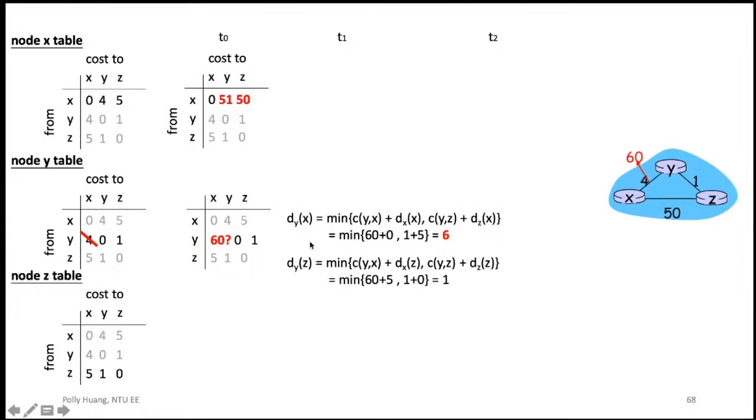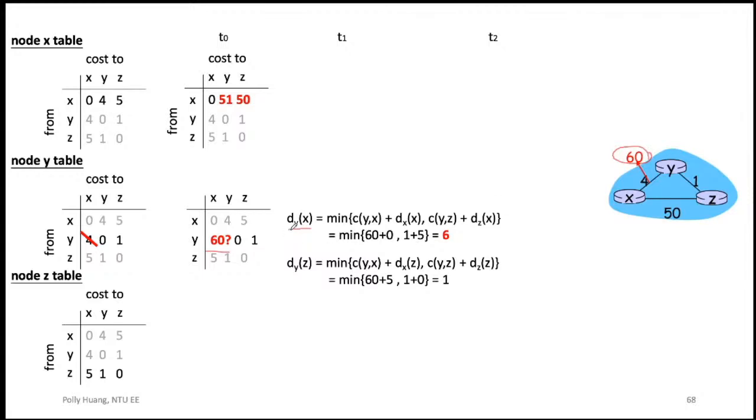Okay, again, let me put up the solution first. So dyx, the first entry here, you thought it should be 60, obviously. As a human, you see the global topology, you know it's 60. But distance vector is actually making decisions based on local information, based on information provided by the neighbors. So let's be careful, and still walk through the Bellman-Ford equation.